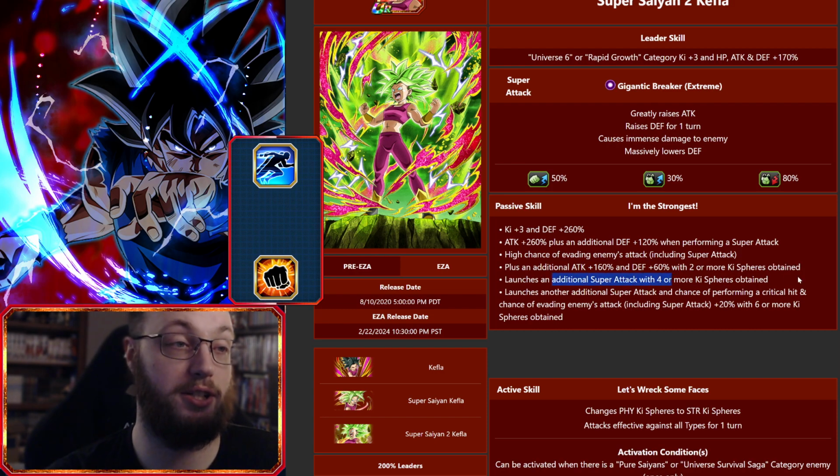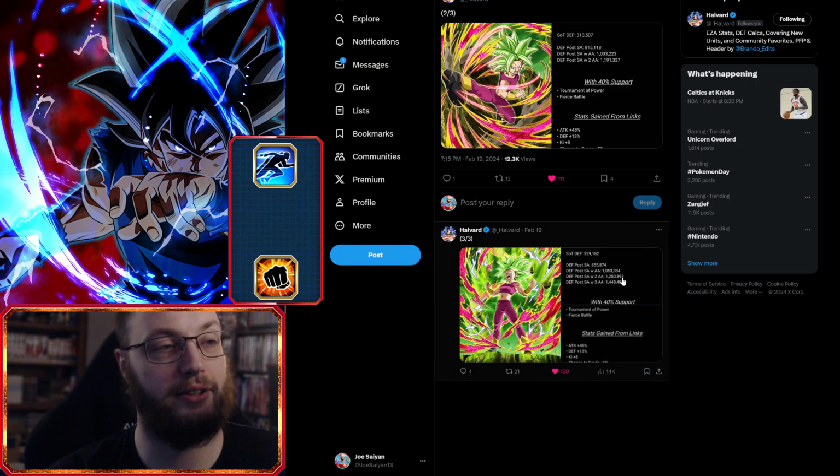She launches an additional super with 4 key spheres, and then she launches another additional super, and chance of performing a crit, and chance of baiting enemies' attack, plus 20% with 6 or more key spheres. So, couple things to note here. We'll go look at her stats.